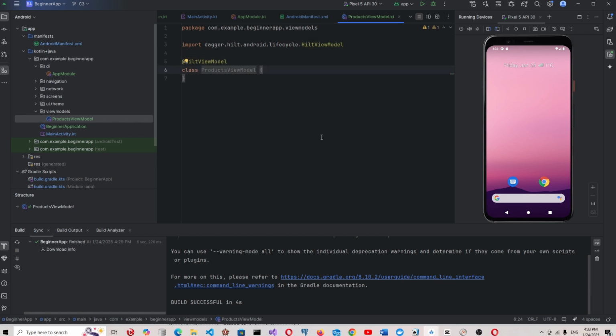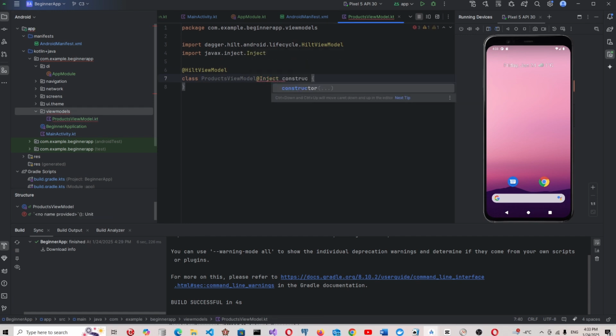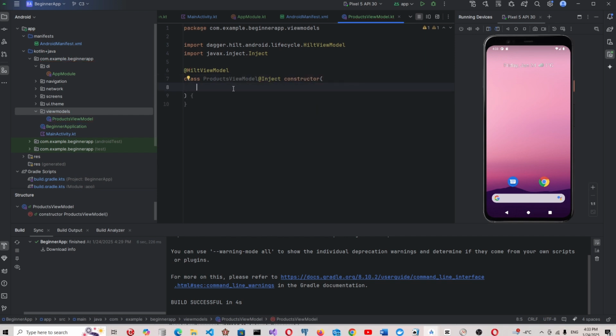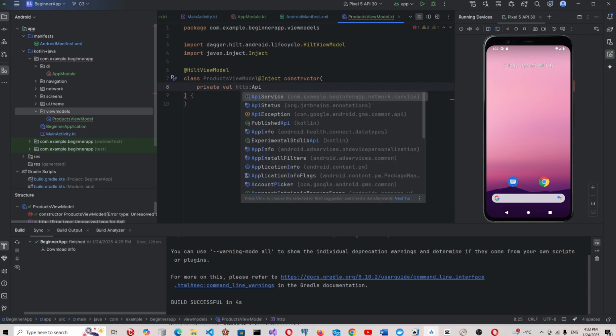Over here we can say annotation of inject constructor and the parameter, we say private val http, which is API service.